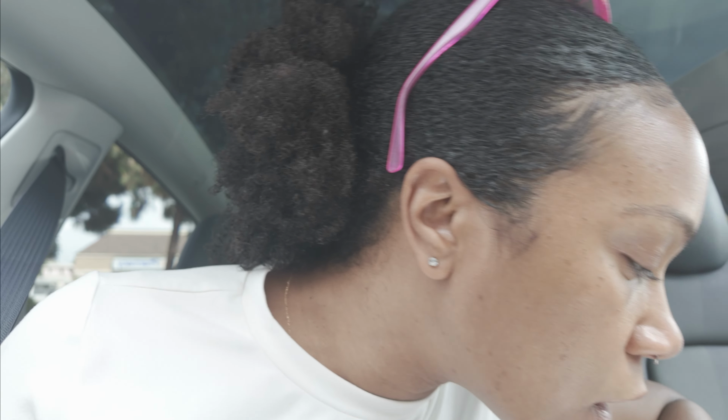Okay, real quick before I go home, the one thing I will say is that the Shining Jam was cheaper at the black owned place, so good thing that I did get it there. But I also got some Lotta Body because I always need that. And then I got this bag, some more of this because I was running out. Oh, shoot. I got the conditioner. I need to go back in. I need to get the shampoo. That's what happens when you don't pay attention. Thank God I checked. And then I got this nail brush for my daughter, because if you have a kid, their nails just be dirty, and I don't like that for her.